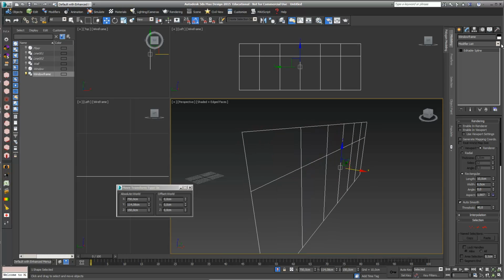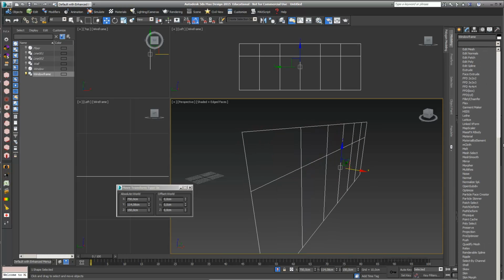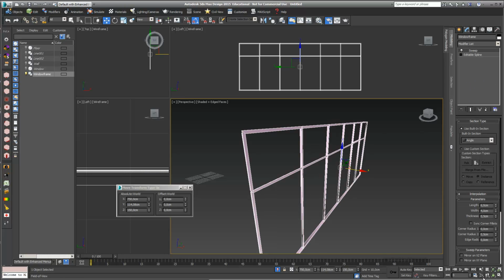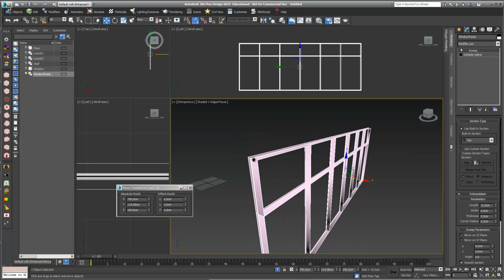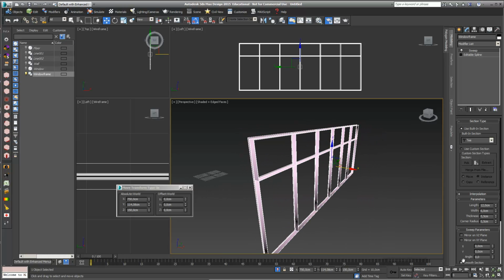You can also do something even more elegant. You can add something like a sweep modifier. I do this right now. This is my sweep modifier, and you can use any kind of sections, and for example you use something like a T profile, and you can here again zoom in a little bit.